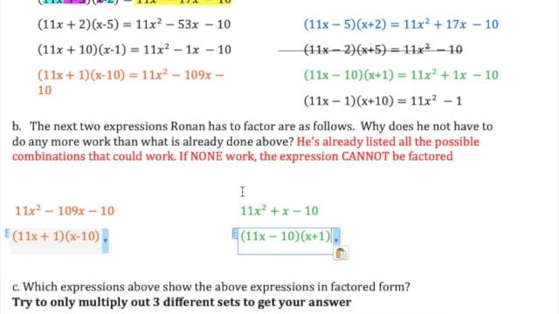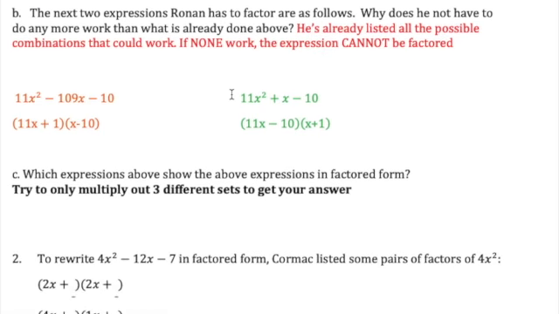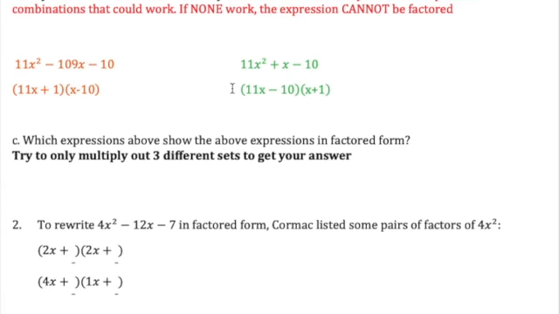So again, which expressions above show the above expressions in factored form? We already did this one. We already multiplied out. We only really multiplied out these 3. I did technically do 4, but if I was clever, I didn't have to. Okay, so that's really just what we're doing. We're just trying to do all this stuff again.